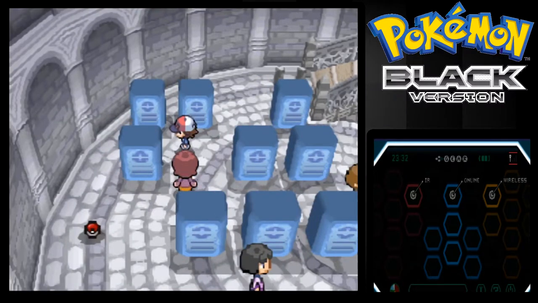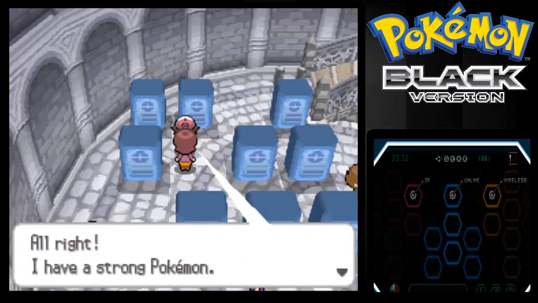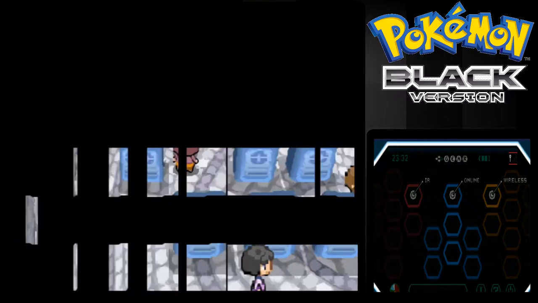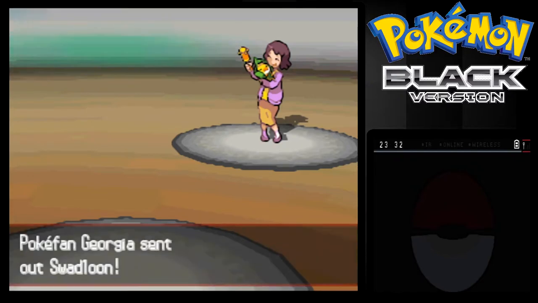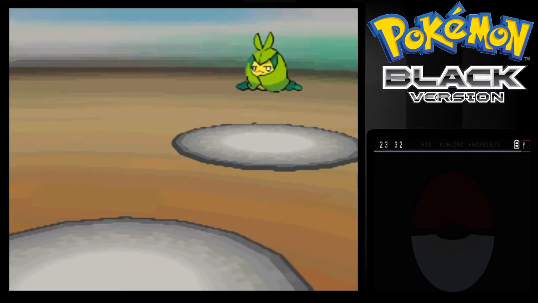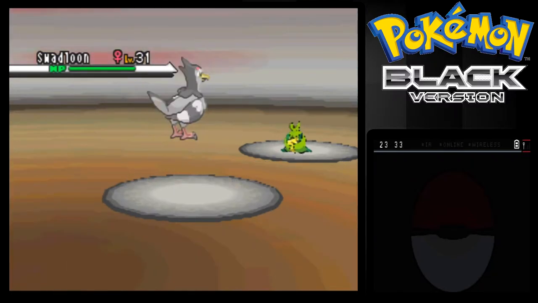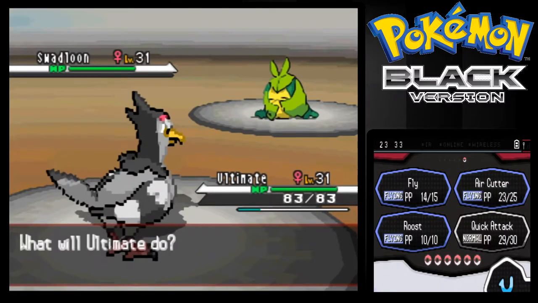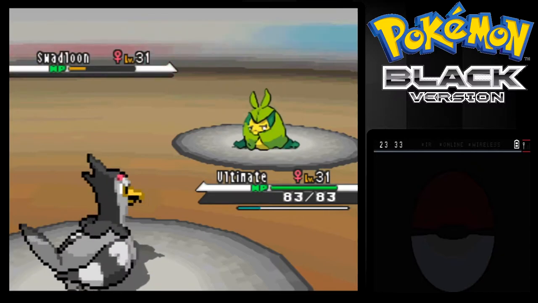He's a trainer. Oh, you want to have a battle with me? Alright, I have a strong Pokemon. Okay, cool. I have some strong Pokemon too. Let's see here. Pokefan George has one Pokemon. It's a Swadloon. I think that's how it's pronounced. And yeah, it's 4 times effective against the flying type move, so hopefully, because it's got some bug. So this is like a 1 hit KO.